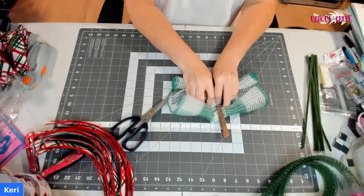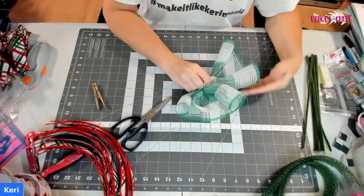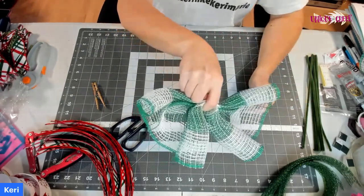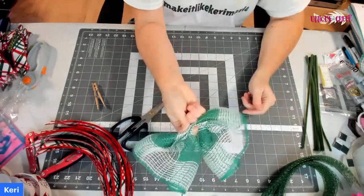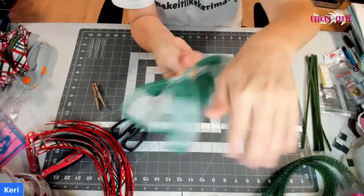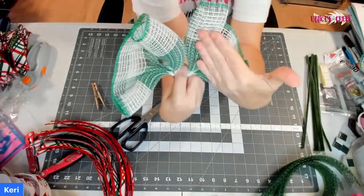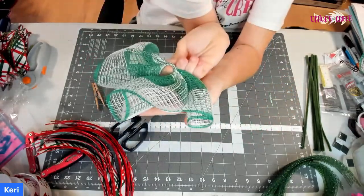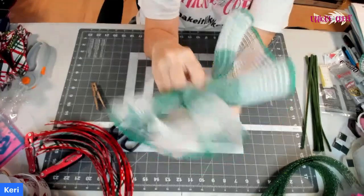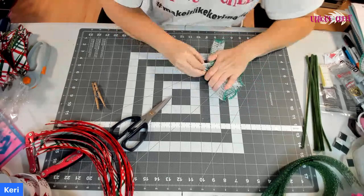And then just scrunch it on up to where you have your clothespin. All right. And again, if you want to lay it this way on the board, I forgot to say that too. You can lay this where it's kind of like a flat surface on the board and put the curls under. See how the curls are under? Or you can lay it on there curls up. And I'm doing curls up, but totally up to you. Whatever your preference is.